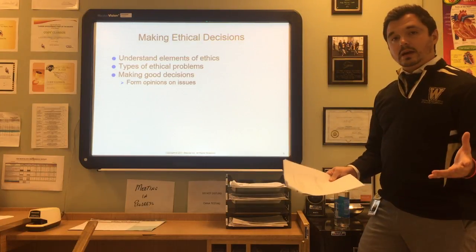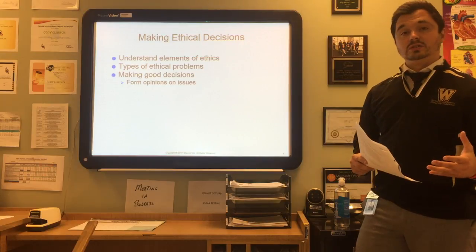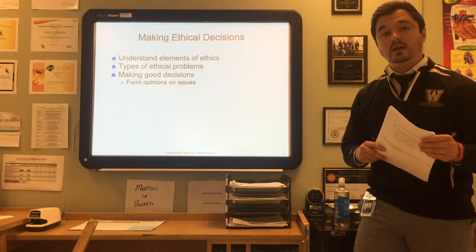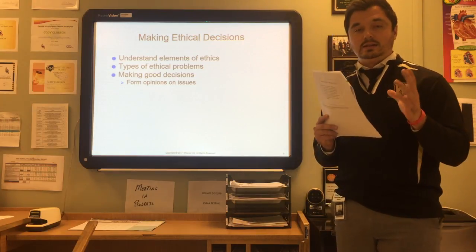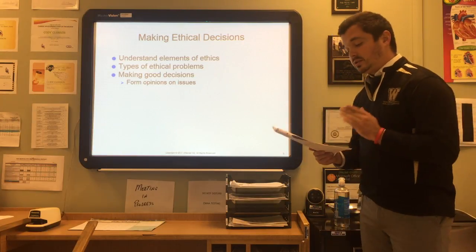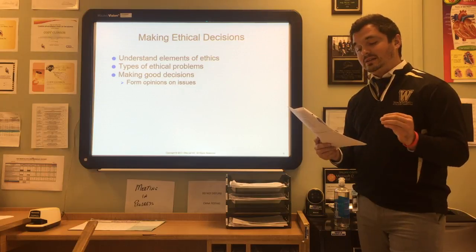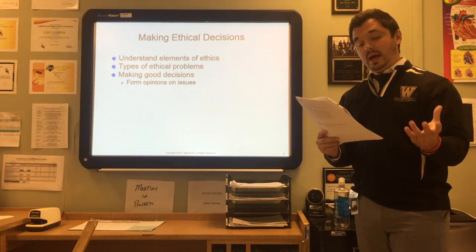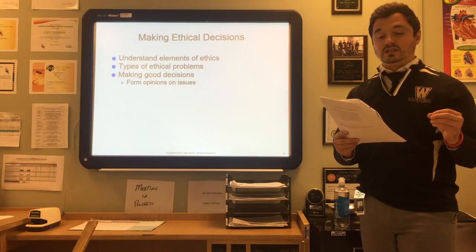When you are on your job, guys, you're going to have to make ethical decisions. All right? It's just the territory that we're given. We have to be able to make a decision about right or wrong. So this section enables the medical assistant to recognize the type of ethical problems that might arise in the physician's office and provides a pattern to follow in making ethical decisions.